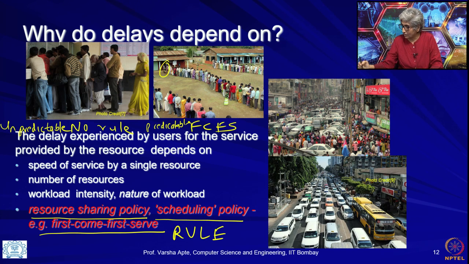So now also compare these two roads, right? Here there seems to be very clear lanes and the cars are all standing behind each other. So we expect that the time for the car to go from here to here will be different, probably shorter than whatever is happening here, where the road is shared by moving cars, by parked cars, by people. There does not seem to be a clear rule on where people should be, where parked cars should be, where moving cars should be. So we expect maybe more delays there. Right. So the sharing policy, the resource sharing policy, is very important, and that will also affect delays.